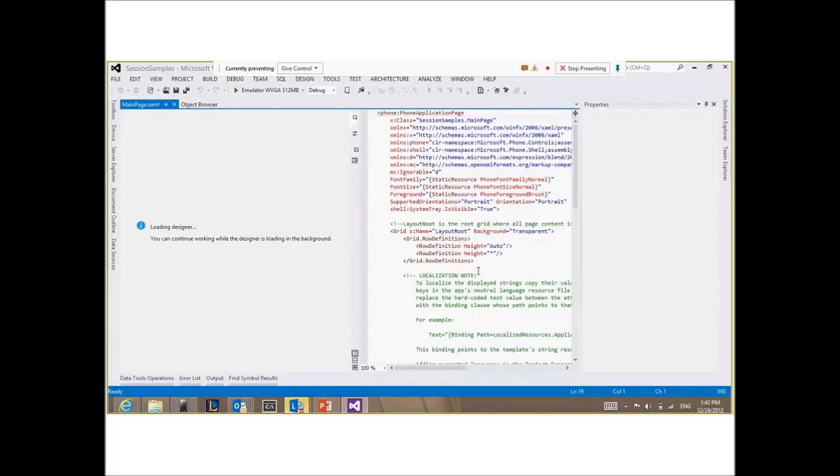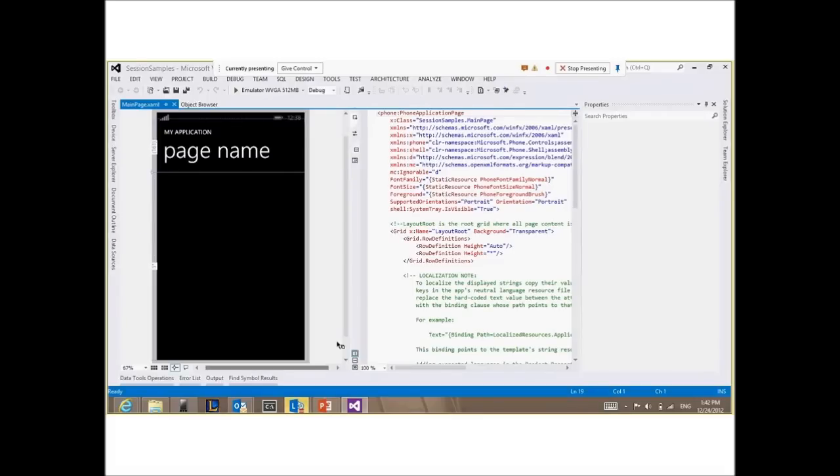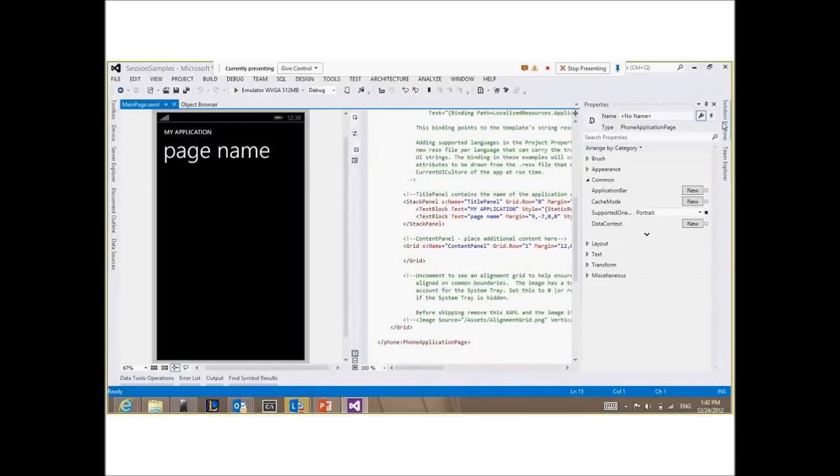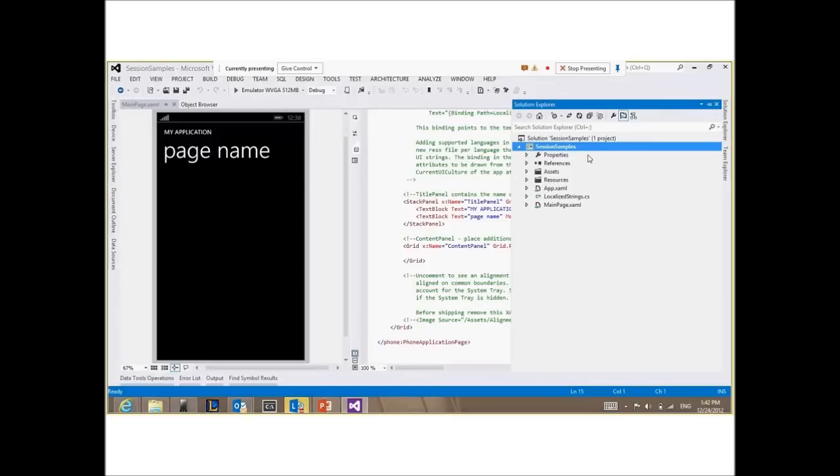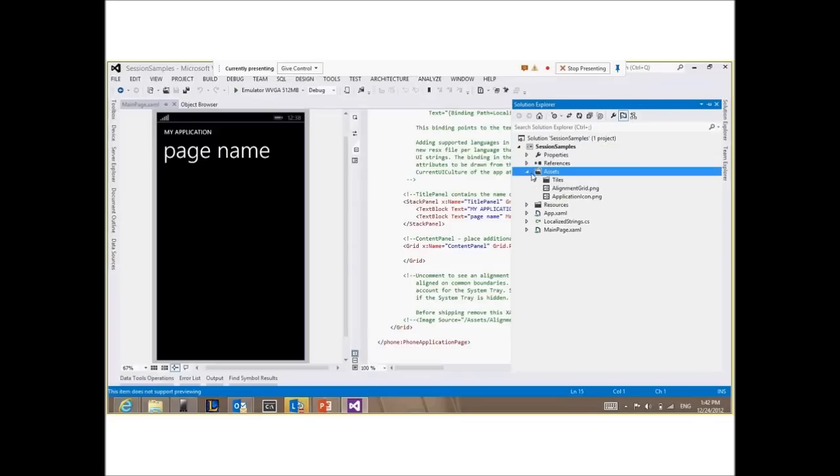which will contain on the right side the designer or a screen or how I'm going to see my page, like the one you're seeing right now. On the right side, you will see the XAML component that is actually contained inside my page. And here, you'll find that every solution you are going to create will contain three important things. So you have the assets folders, the one responsible for all the different images that you are going to hold, or the different files that you are going to hold inside the application.